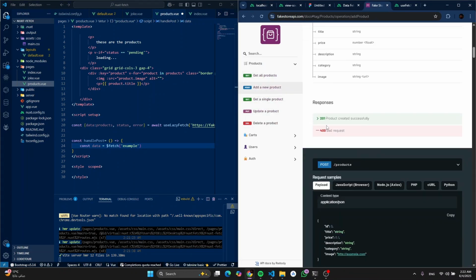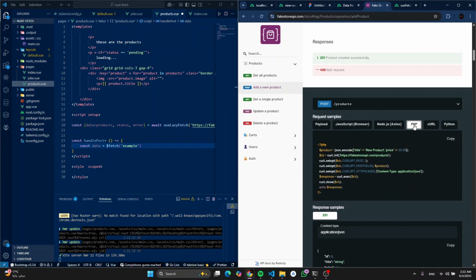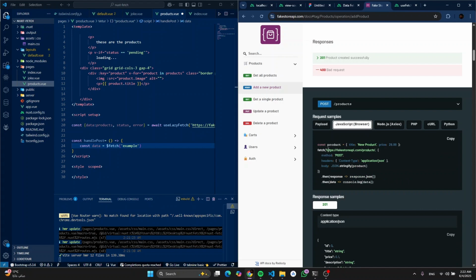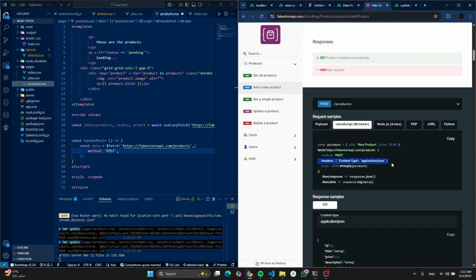Yeah, we do have a post request. So now let's test this. You could use this with useFetch, but as I told you, useFetch will cache the data in a key, and we don't want this in a post request, so that's why we use this.